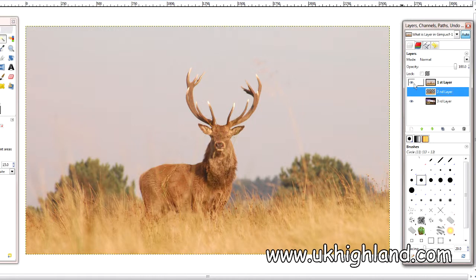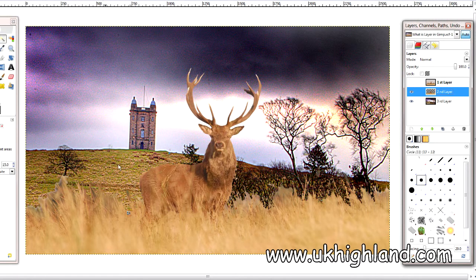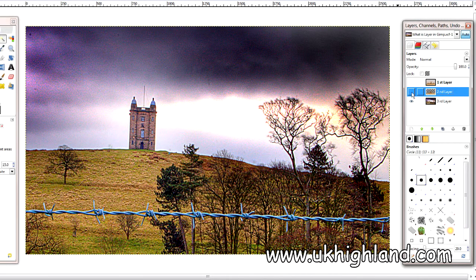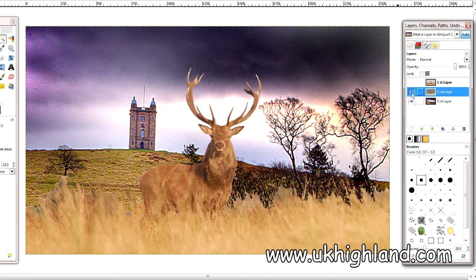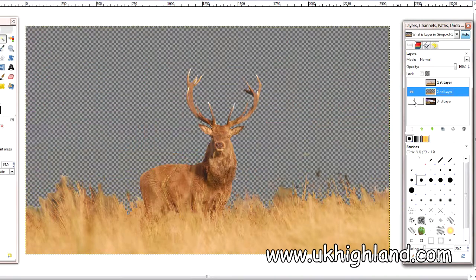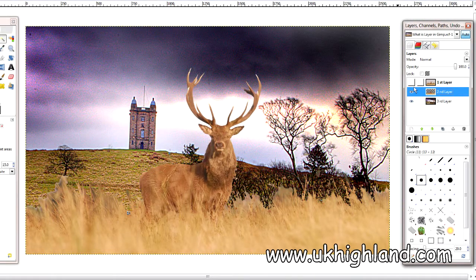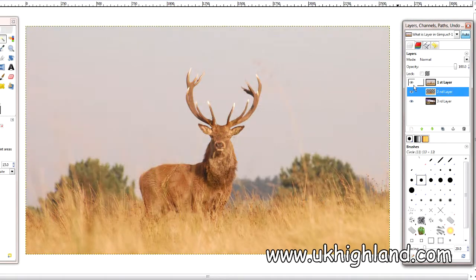I think the sky is kind of boring, so what I did was I removed the sky, and hey presto, I have now overlapped the photograph of the red deer onto the photograph of the cage, and I have done this simply by creating layers. So as you can see, layers are a very handy tool for us photographers to use.